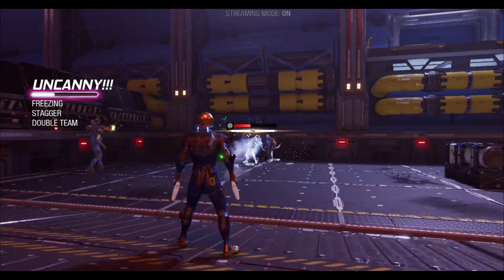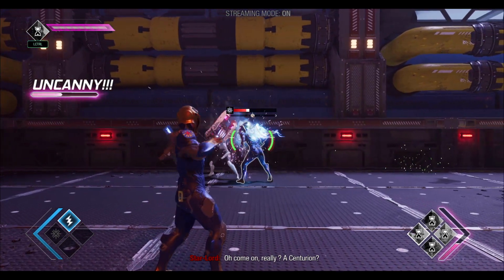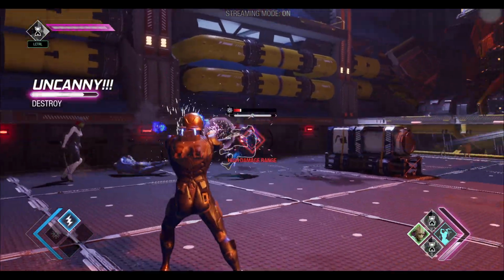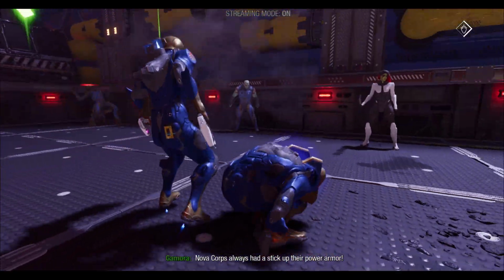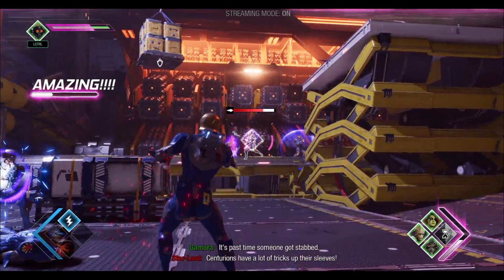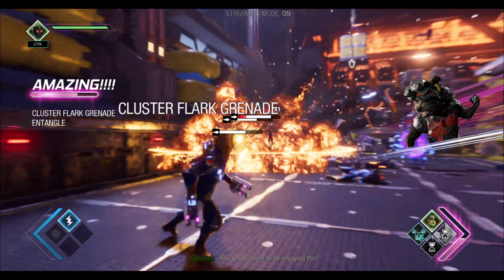Nice, that was a good crazy shot. Hey, get... Alright. Oh, come on! Really? Centurion! I'd have hoped the Centurions would have resisted whatever this is! Apparently not. I'm learning so many revenge fantasies right now. Hey. Nova's always had to stick up their power armor. There you go. One Centurion down. A billion more. Will be a worthy battle. Centurions have a lot of tricks up their sleeves. Yikes. Oh god, there's so many. Want to see some fireworks? Yeah, let's do it.